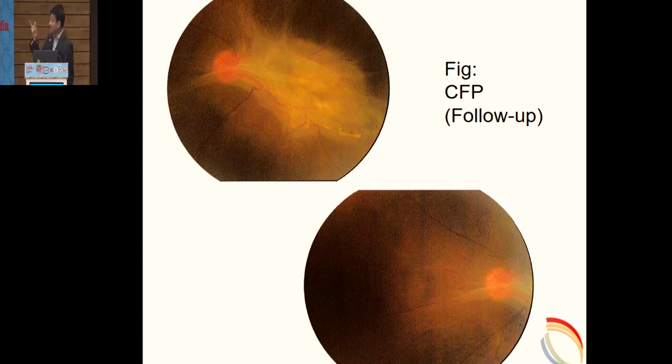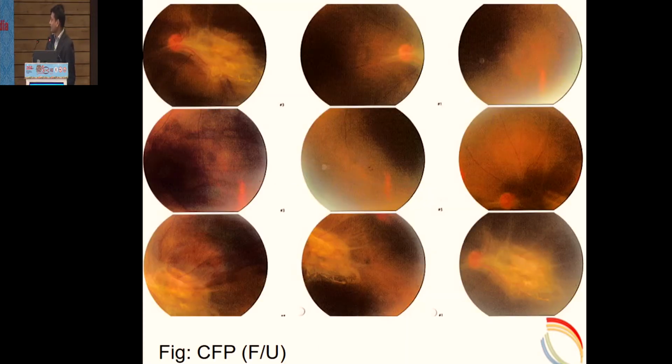So you can see that there is a thick epiretinal membrane over the macula. So this patient had a vision of 2/60. We actually advised ERM peeling in this patient. I'm sorry I didn't include the OCT in this, but the patient actually is unwilling to go for any further surgery. So this is her last follow-up as we documented it.